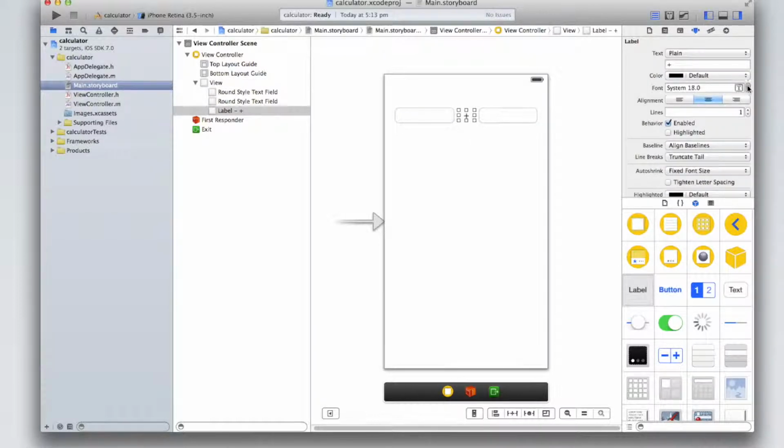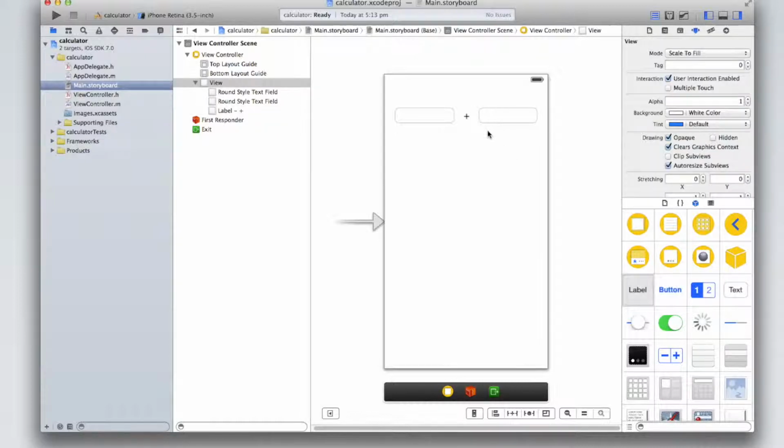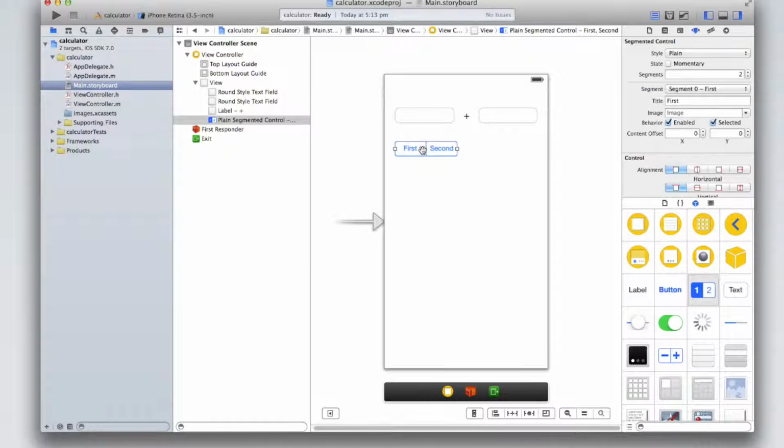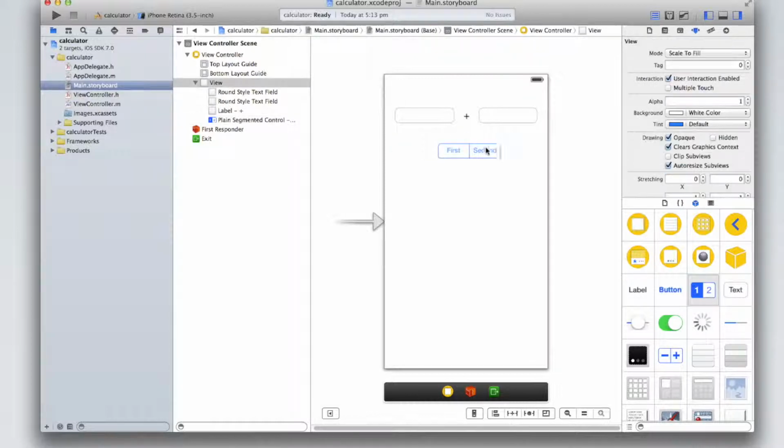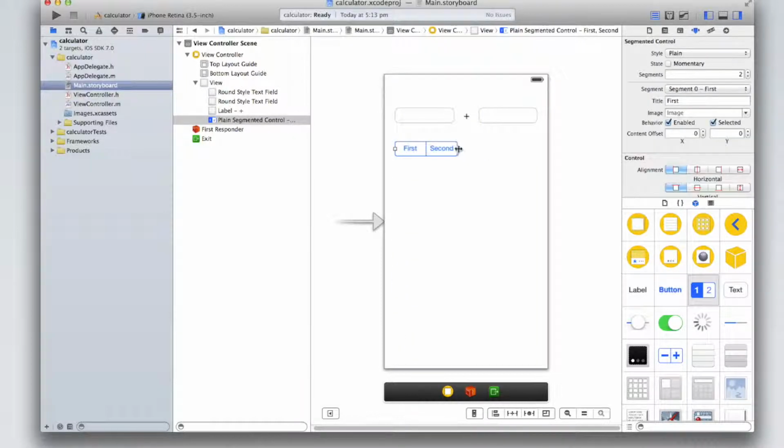You can change the look of the app a bit, it doesn't really matter, so you can do that afterwards. That looks fine for now though. So then we need our four buttons: an add button, a multiply button, a subtract button, and a divide button. So drag on, well, we've got two options here. One is to use the segmented control, where the user selects what they want to do to the number, and then have a button, and when you press that button, it will do the maths. And so that's what we'll do. The other option would be to have one button for each, but again, it's always up to you.